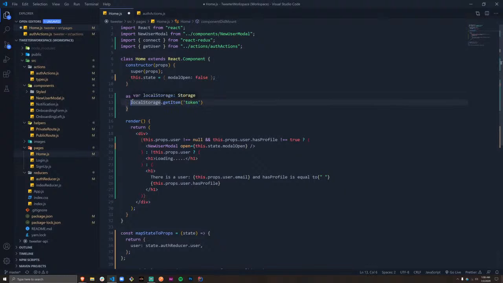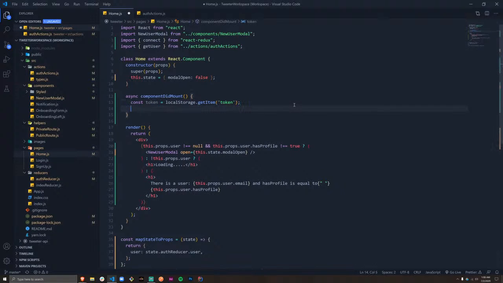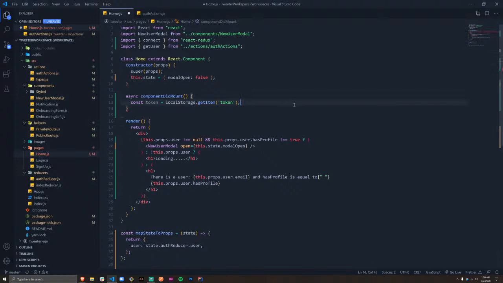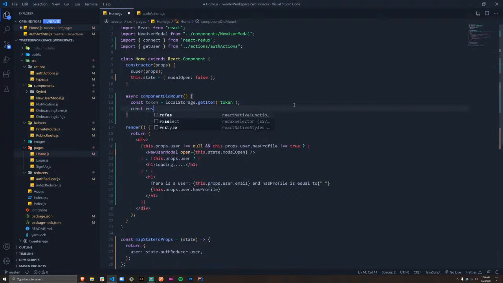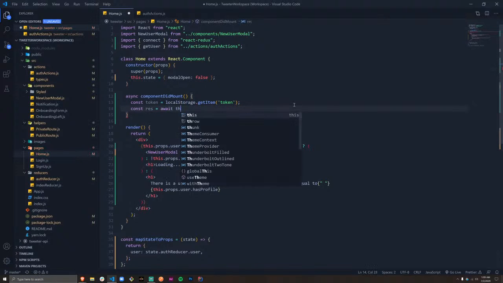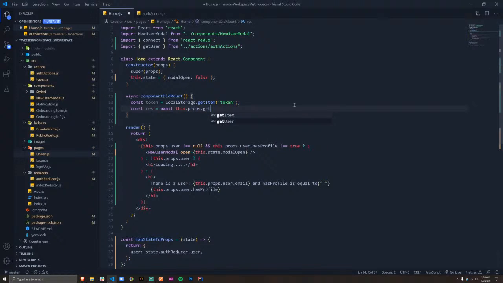We're gonna say const token is equal to token. Or we're gonna say await const res equals await this.props.getUser. We're gonna pass in that token.